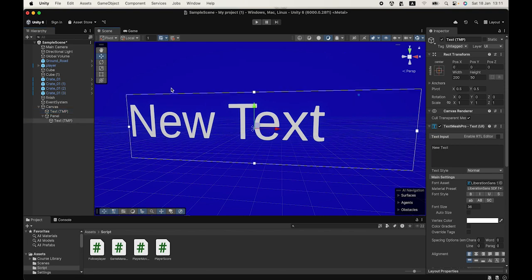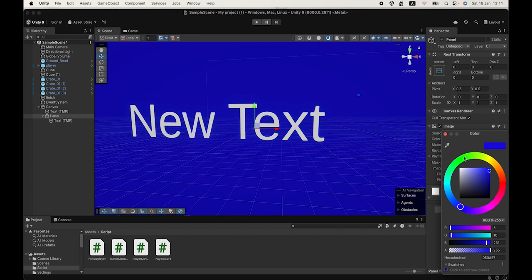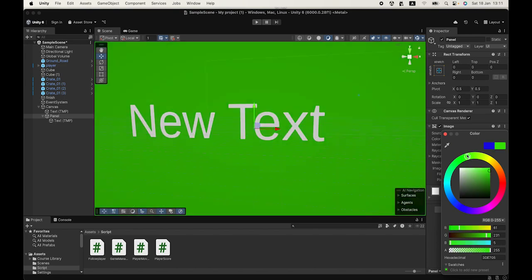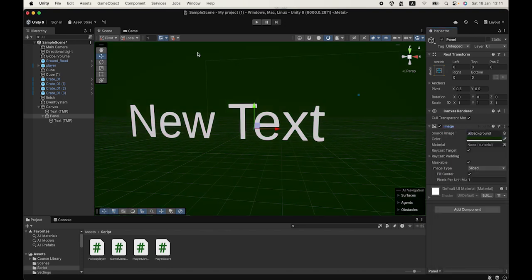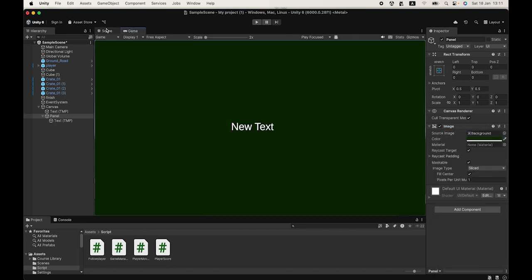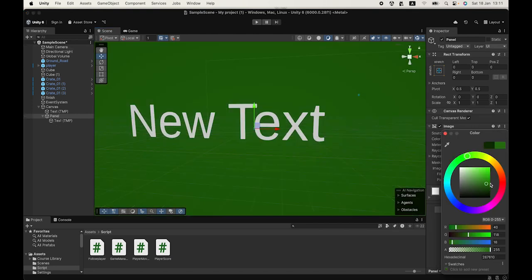In this aspect, I'm sorry, I don't know the color to use. I want something dark. The color is too greenish. Let's make it something else.